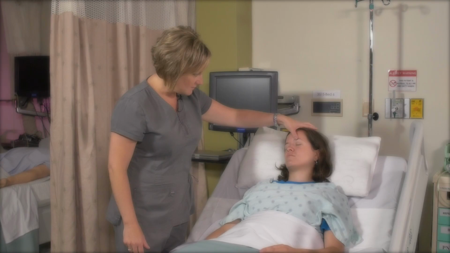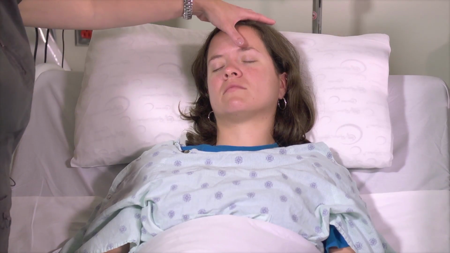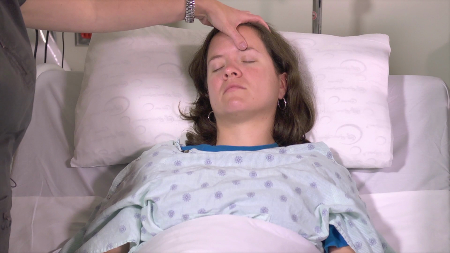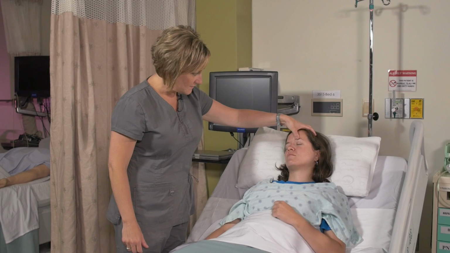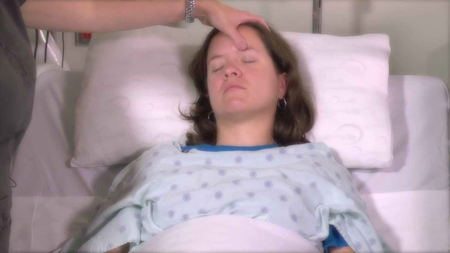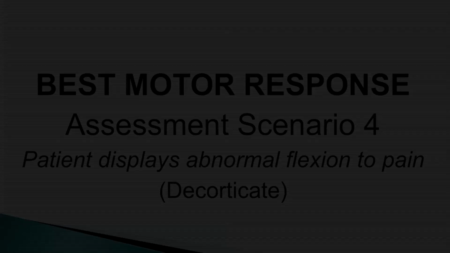Supraorbital pressure. Place the flat of the thumb on the supraorbital ridge. It is a small notch below the inner part of the eyebrow, while the hand rests on the head of the patient, gradually increasing pressure for 10 to 20 seconds to elicit a response. Please note, supraorbital pressure is not to be used with orbital, skull, facial fractures, or frontal craniotomies.